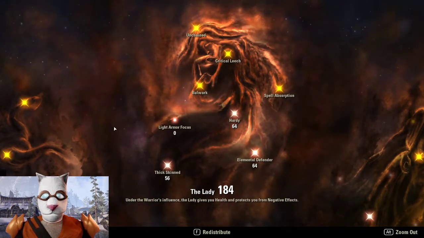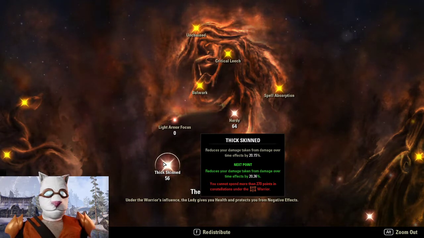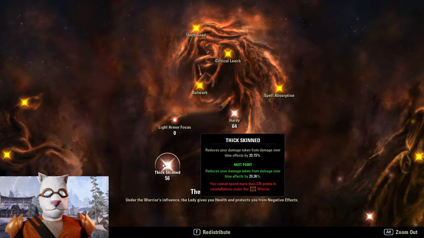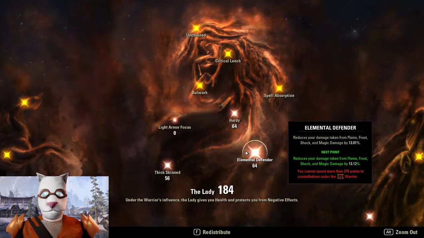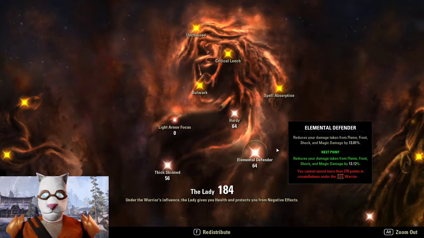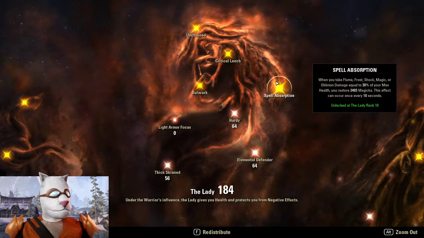The Lady is where we get most of our stuff. This is all your kind of reduces damage. I got 56. Reduces damage taken from Flame, Frost, and Shock. This one was from damage over time. So damage over time, damage from Flame, Frost, and Shock, and physical, poison, disease damage. So 64, 64, 56. And that allows for everything to be opened up.